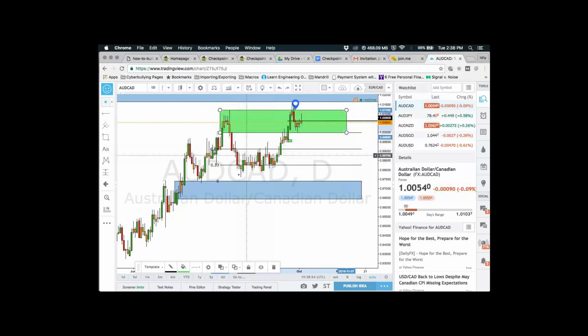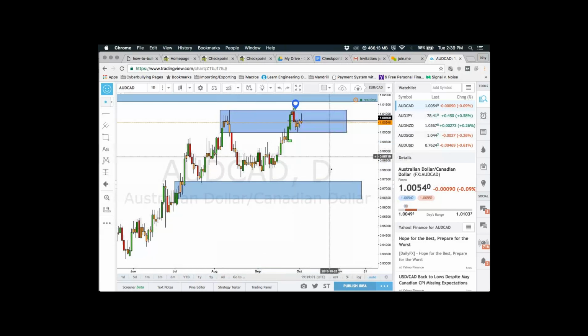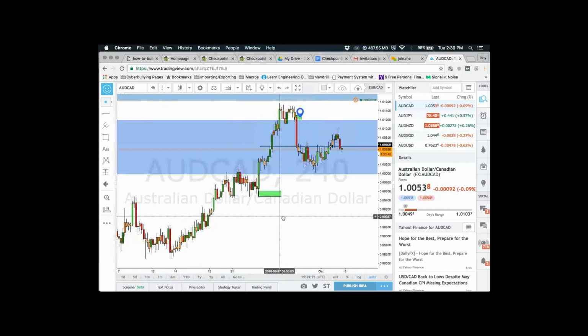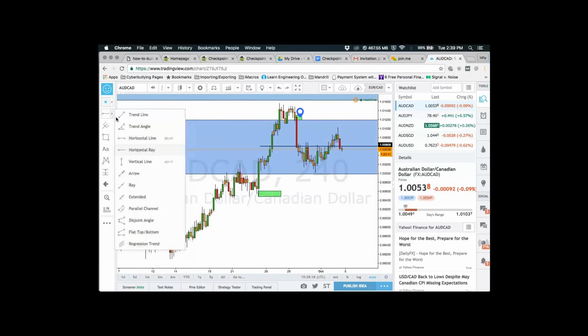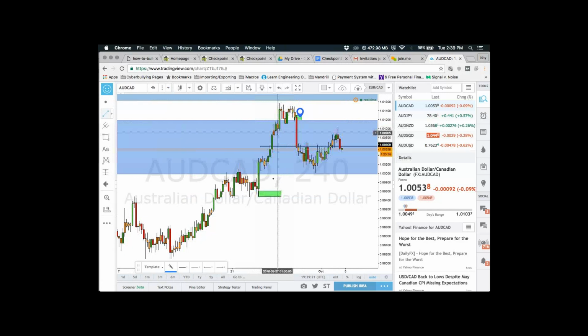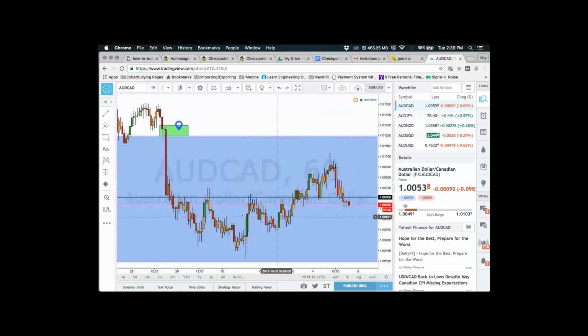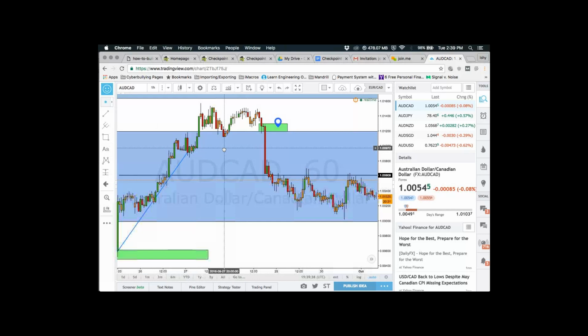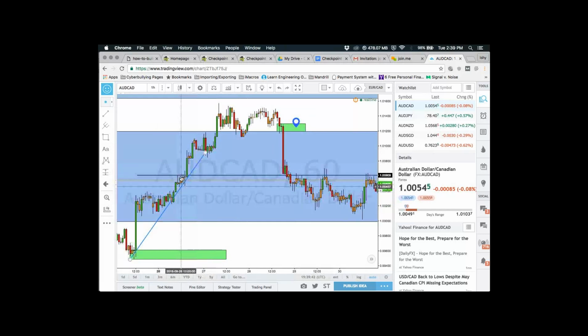Take out the, is that probably the fib tool? Just remove it. It's confusing me a bit. Don't use the fib. Okay, so that was your daily. Yes, at that time, so I went to the 4 hour to see the trend, and at that time it was an uptrend from that, like this. Then I would go down to the 1 hour and try to drill it down to a zone so that I can execute on, which was this zone right here.